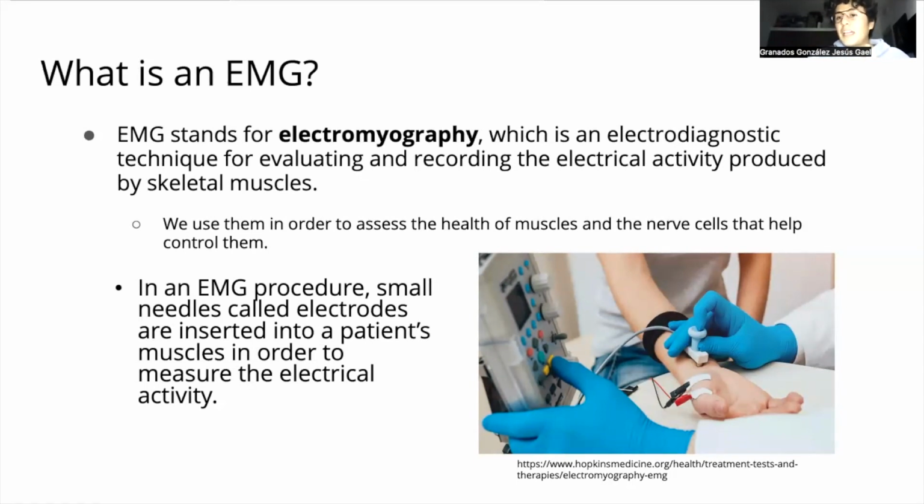There are a few ways of doing so. One of them is through needles, which puncture the skin, or with electrodes, which are placed just on top of the skin. It depends on the procedure or the muscles that you want to check.